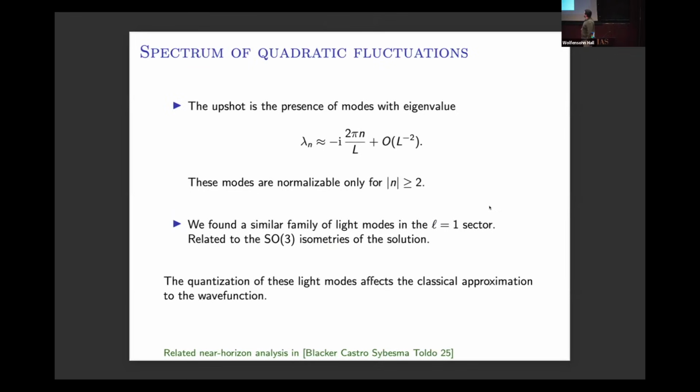And I didn't want to use this perspective in this talk, but if you are familiar with JT gravity, this is precisely the action of the Schwarzian modes in JT gravity with imaginary coupling, which we argue in the paper with Madsen and Yang is the correct description of this limit. Yeah, and the quantization of these light modes affects the classical approximation of the wave function. I'm not going to go over the derivation, but there is essentially a power of L for each of these modes, just like in the Schwarzian. And then there's an overall power of L from zeta function regularization on this sum over these modes.